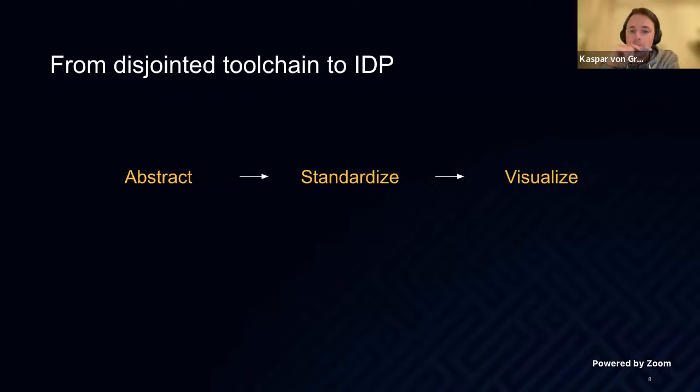Very important. And then third, you have to visualize. And yes, you have to visualize, not because it makes sense, right? In a perfect world, the platform would be code, but there are actors and persona groups that need a user interface. And those could be some funny dashboards. Nobody will ever look at them long term. But there needs to be something that managers look at and say, oh, a platform. This is why I'm giving you budget. So that's why I think you need to visualize as well.